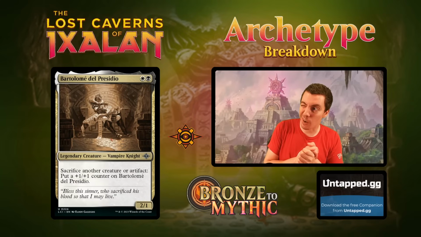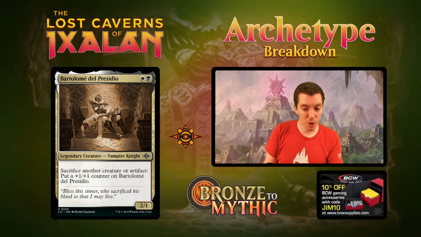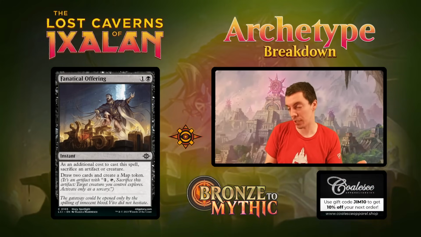Black-white, kind of similar, honestly. Also kind of a descend color combination, more of a sack outlet, right? So you have Bartholomew here, which is a 2/1. You can sack an artifact or creature and make it bigger. That, of course, can descend whenever you want. And we have Fanatical Offering, kind of a sack theme here in Black-white, which helps you descend, but also gives you value as well.